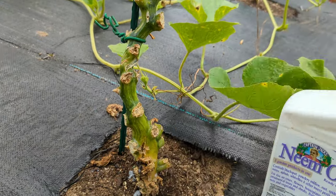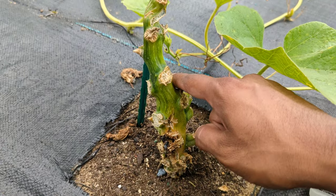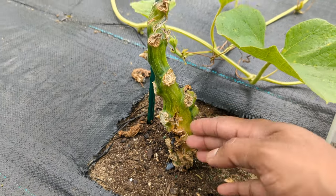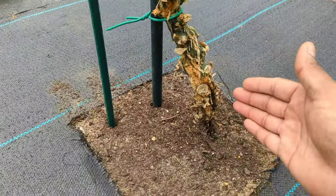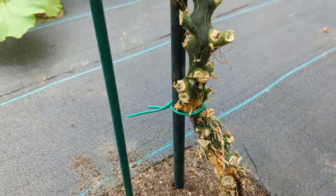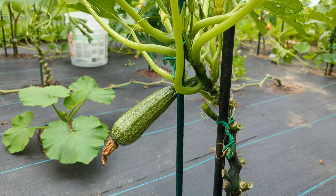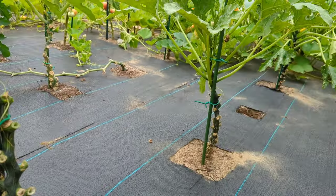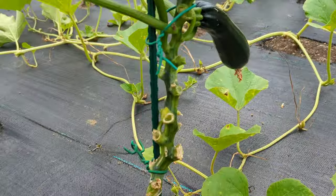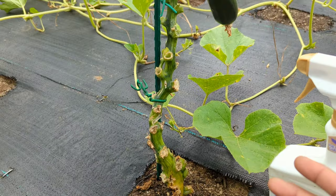If you don't want to do the neem oil, you don't have to. Just get in there, get a little knife, but don't cut your plant right through. Cut it a little bit halfway and you could see the damage. Look at this - brutal, but it's so strong. I did so much surgery on this plant and it's still growing. Beautiful. You don't need any kind of crazy chemical, and you don't have to lose your plant fully.